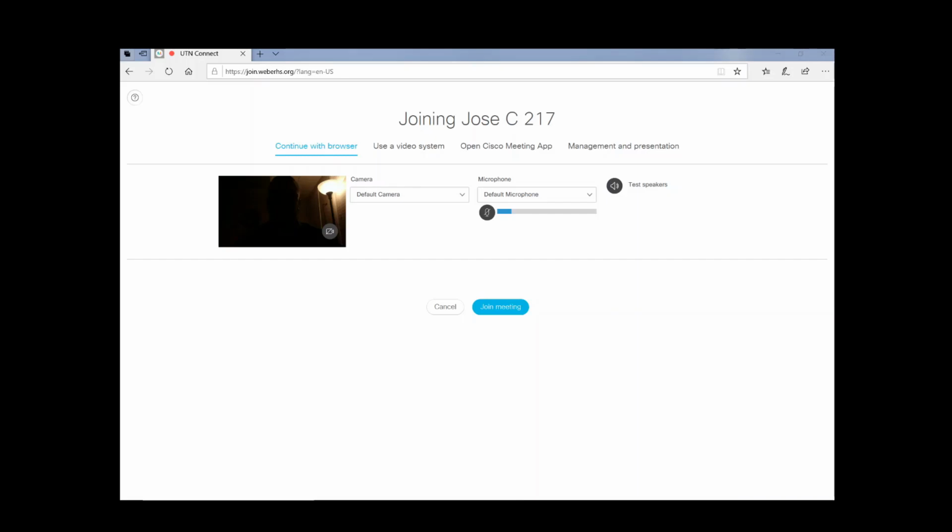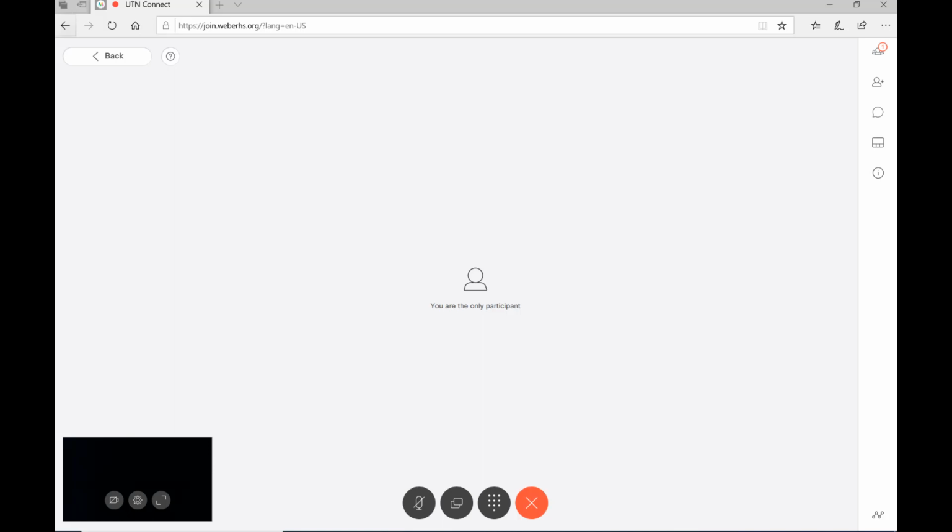On this screen, they can modify their video image or microphone settings. For clients using a phone, they are encouraged to change the video setting to their front-facing camera. Once modifications have been made, the client will click on Join Meeting one more time. The client is now in the virtual therapy room waiting to meet with the provider.